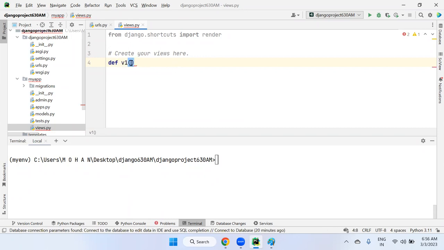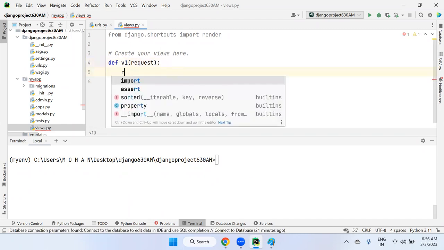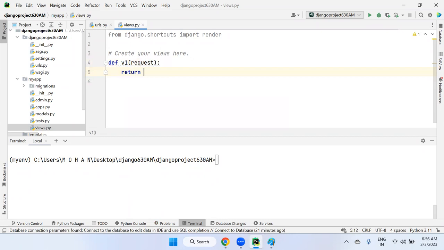But we need to send a request to the view, no? So I'm taking the request object here, the request parameter. After sending the request through the v1 view, that means after executing v1, what response are you expecting? I want to return. A function with a return statement returns the result value to the calling place, from where you are calling, and gives the response there. So return what response? HTTP response.